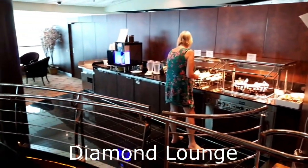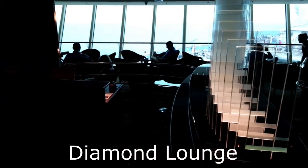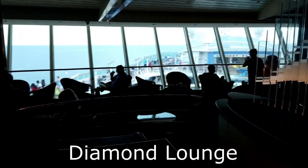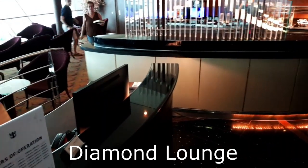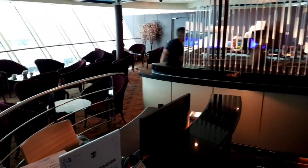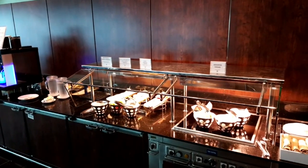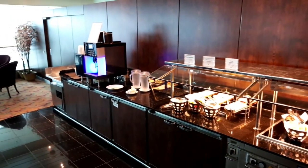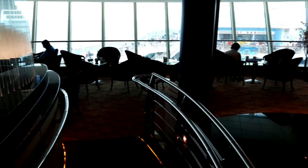And here again, this is the Diamond Lounge, and various seating reserved for Diamond, Diamond Plus and Pinnacle members only. It oversees the sky bar and the pool deck, and quite a nice facility, and the concierge manager is always here, and it also expands into the wider Vortex bar should the numbers of Diamond, Diamond Plus and Pinnacle members be large enough. So there we are, that is the Diamond Lounge.